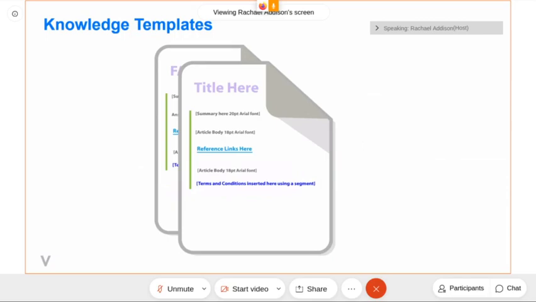Because the templates are accessible from the author's point of view and they're maintained by the admins, that means that everyone is using and accessing the same version of the template, and it means that the content is all using the same layouts, for example, if the templates are being reused.